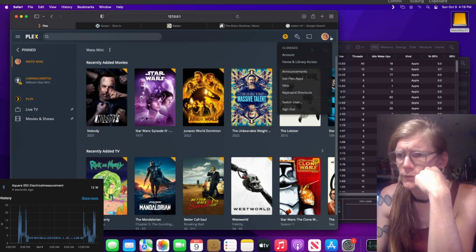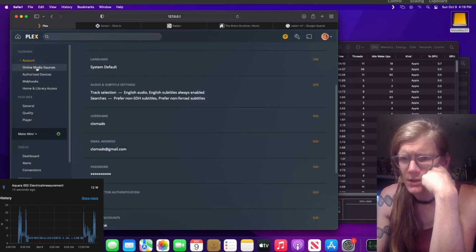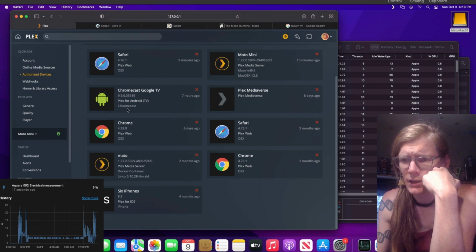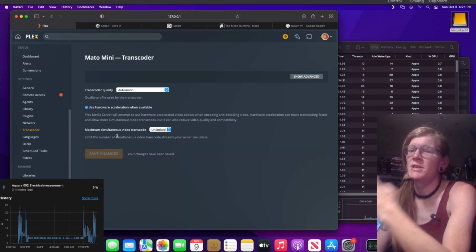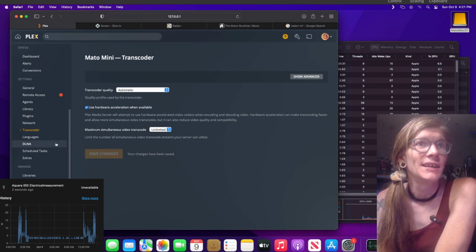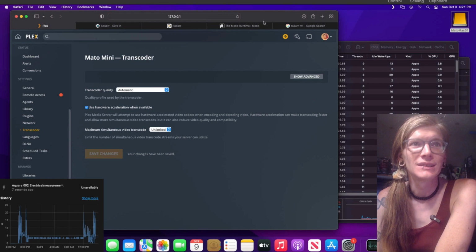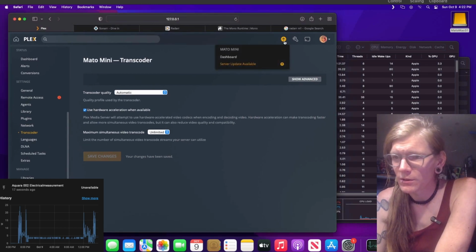Unfortunate that. See what options we have in here. And check Twitter really quick. Okay, authorized devices, Mono Mini. Let's see if we can do hardware encoding. And you messed up again. Really would like some reliable sensors here. Goodness. Hopefully we can do.